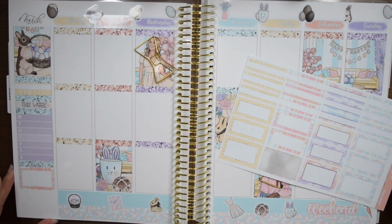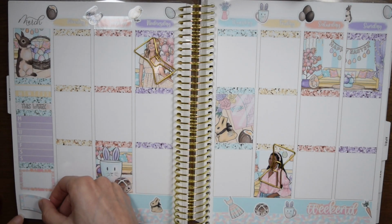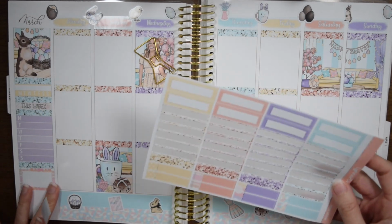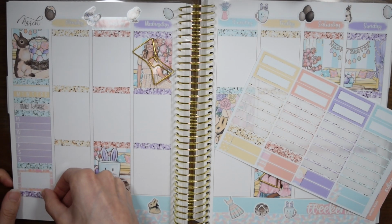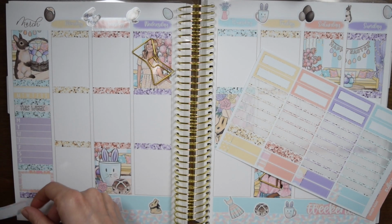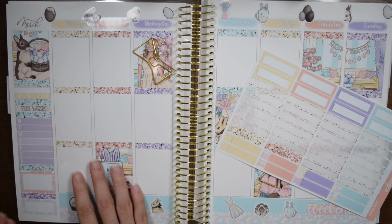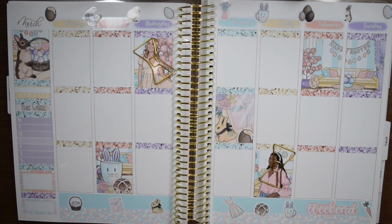I'm going to put in two half boxes, actually one half box and one third box in the sidebar. One is going to be for getting those positive and helpful comments on my classroom observation. So I'm going to fill in with an Easter sticker from Itty Bitty Sticker Co. just to keep things on theme. And then the second thing I'm going to write in is Clover, quote unquote, snack time. And then I'm going to put a carrot doodle in from Plan With Me stickers.